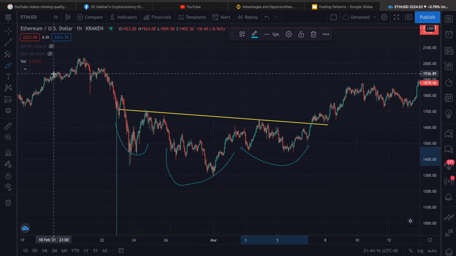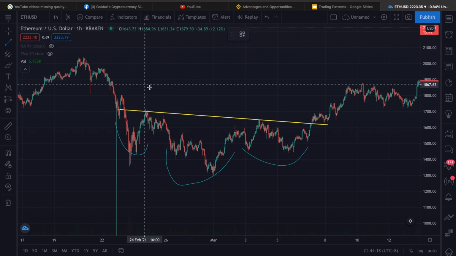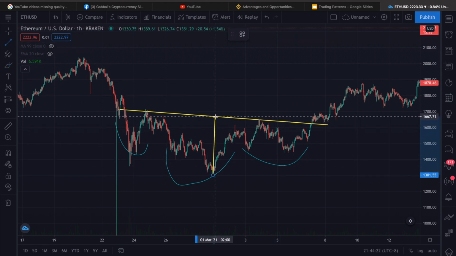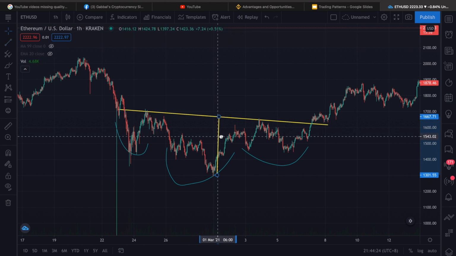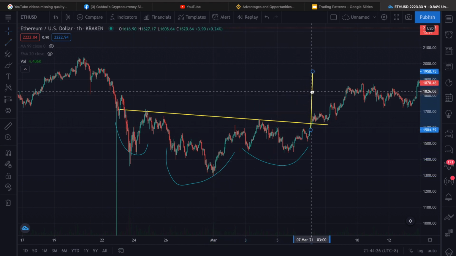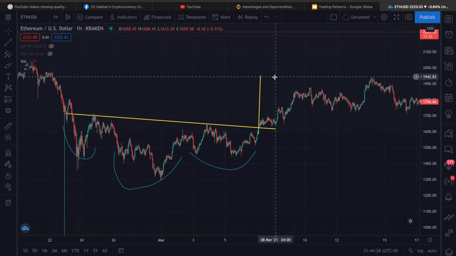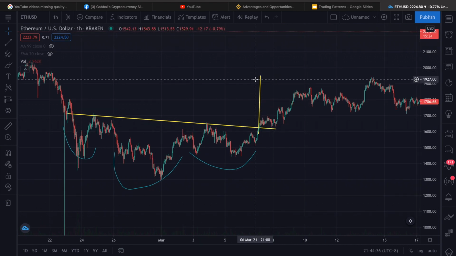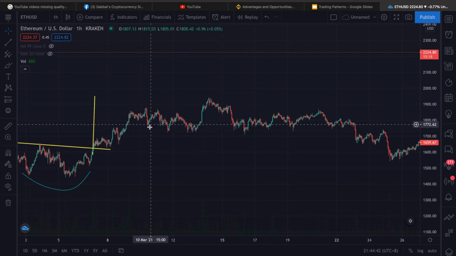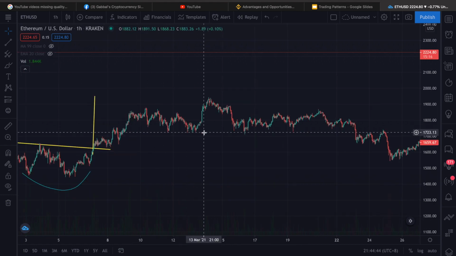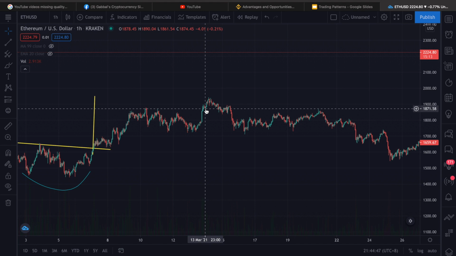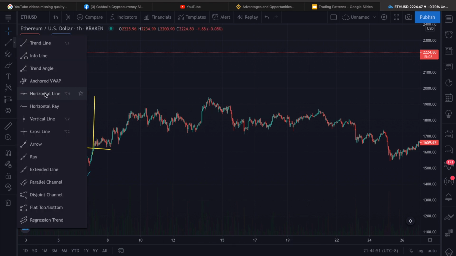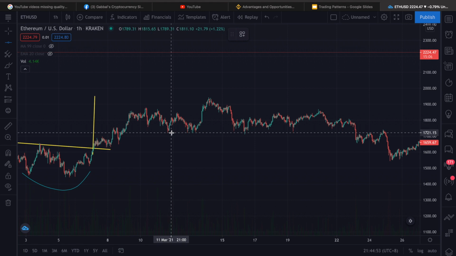So in this case, what we will be doing is we will be drawing a line from the bottom up to the neckline. And from there on, that will be our target price. As you can see, nahit natin yung target price. Yan yung way of predicting the next target price. So now, meron tayo dito is may support and may resistance. Makita natin may resistance siya dito. So, i-form natin yung support and resistance.